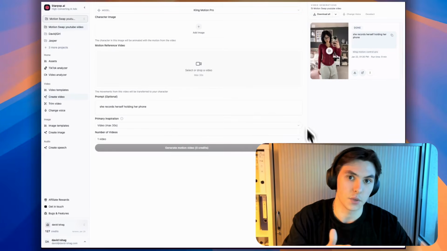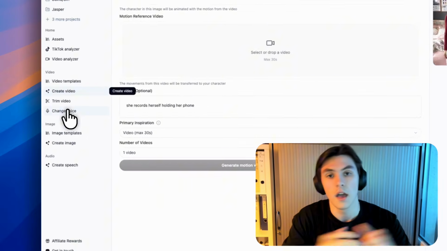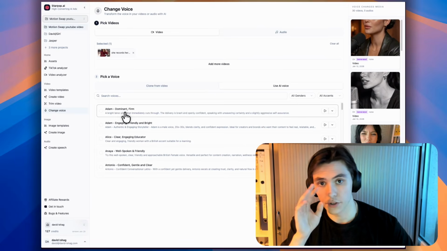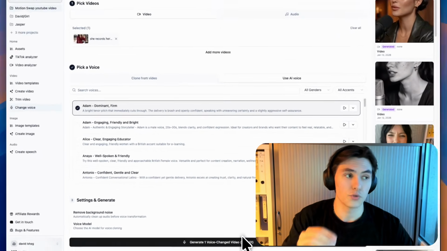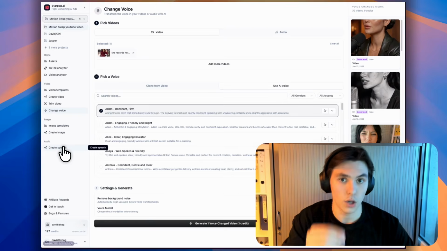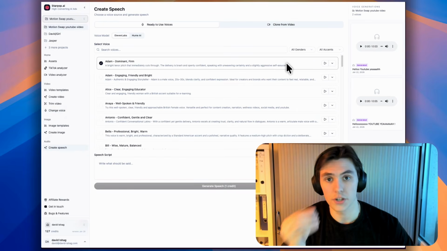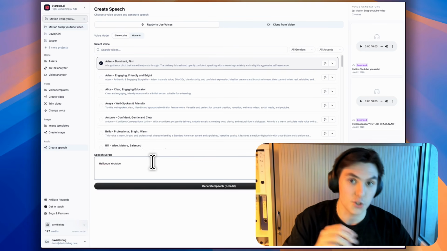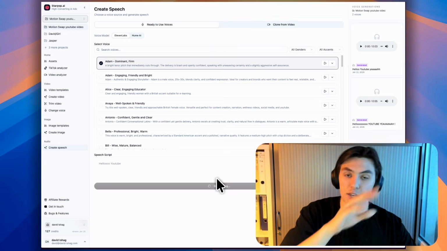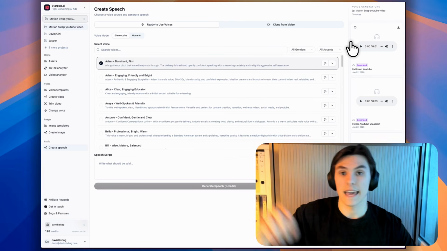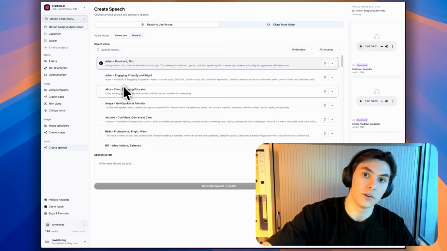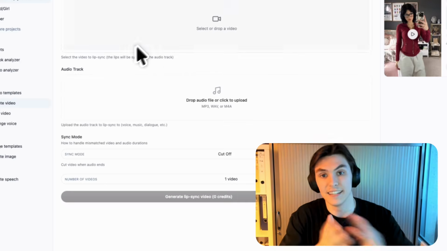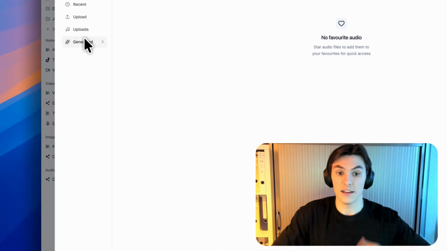Essentially, if you want to change the voice, once you have your actual motion swap video, all you want to do is go to the change voice page inside of Starpop, choose your actual video, and then you can use one of the pre-made ElevenLabs voices or even clone from an existing video to create a new original AI voice. So that's how you would change the voice. But if you wanted to change the script, what you would do is take your motion swap video and then use a lip sync model over that motion swap video and feed in an audio file that you generated, and you can literally clone the motion, but then even change the script.